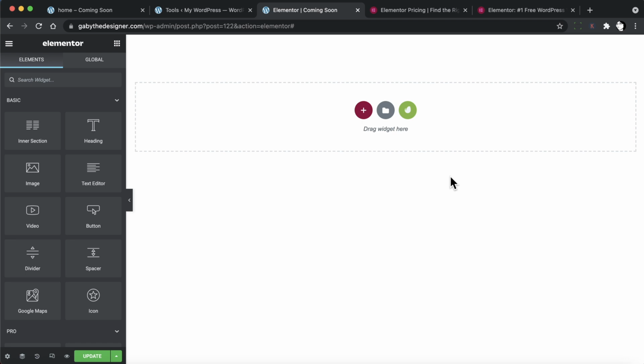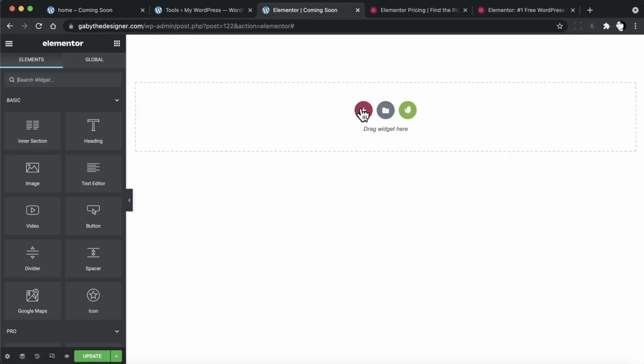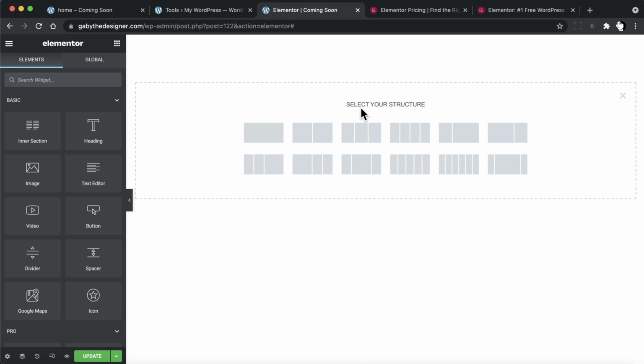Now let's see what we need first. We first need a top section right here with a logo and social icons. And let's design that. I'm going to click the plus sign to create a new Elementor section. And I want this section to have 2 columns because in the left hand side I'm going to put my logo and in the right hand side I'm going to put my social icons.